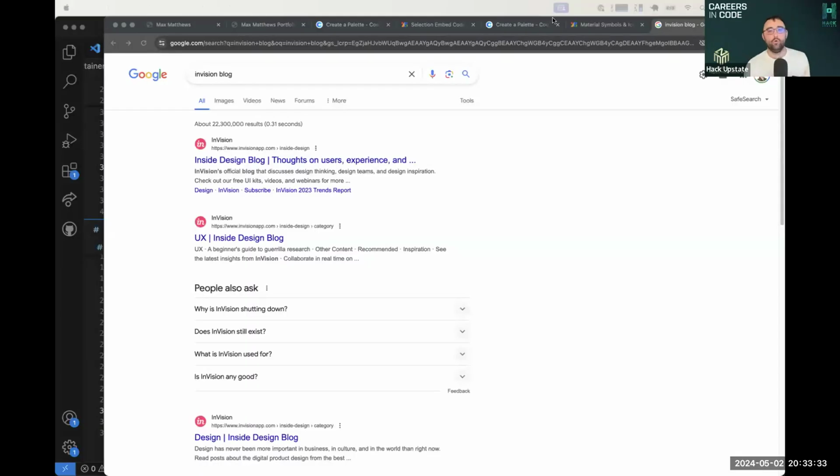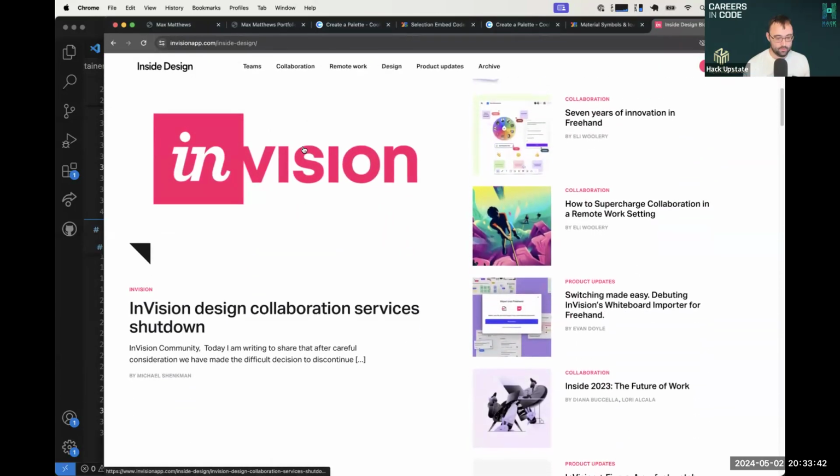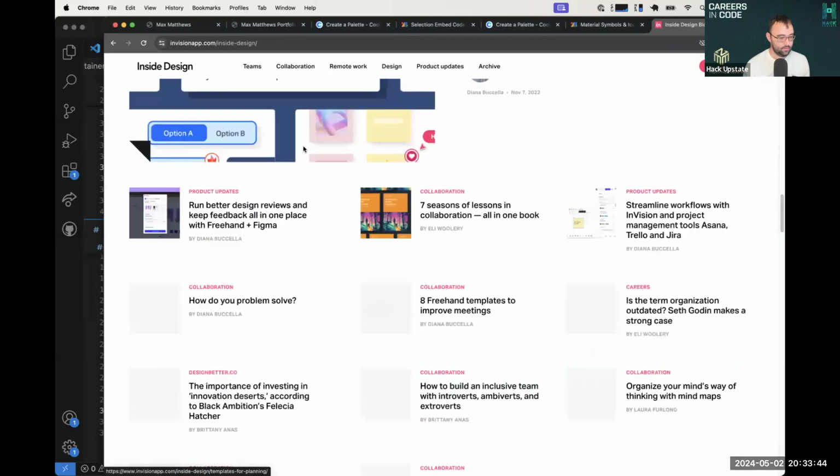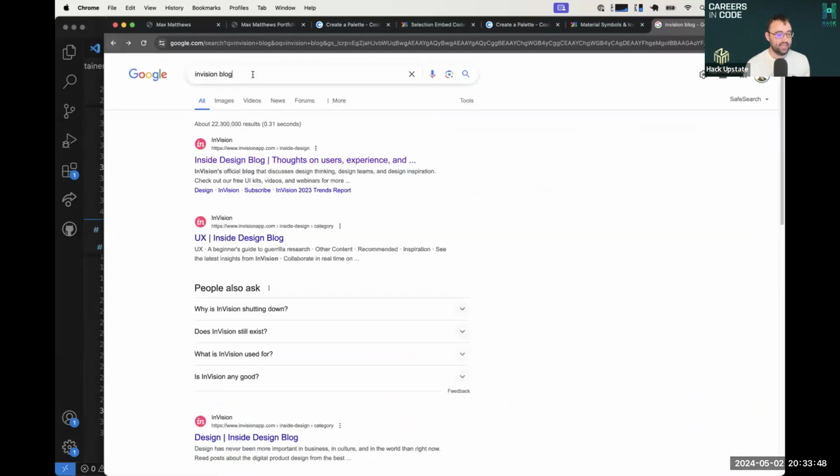There is a really cool one, let me see if I can find it. InVision blog. InVision is a software tool that works kind of like Figma does. It's more prototype focused. And they do, I think, it's InVision. Let me see. Maybe it's not InVision. There's someone that does a blog that's like design inspiration.